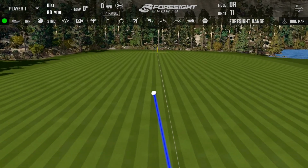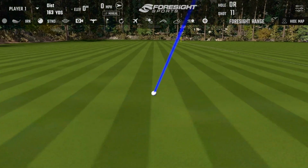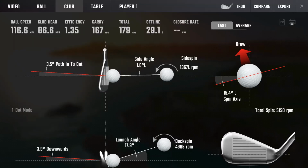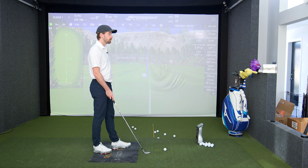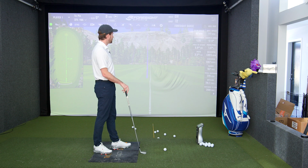Really good, dude. I've definitely made the first and third shot since the change. I felt like I made much more solid contact, like I compressed the ball a bit more. I agree. And the interesting thing is, you don't look like you're doing more effort, but you're actually swinging way faster. That's 87 club speed. That's funny, because I don't feel like I'm doing anything different either.